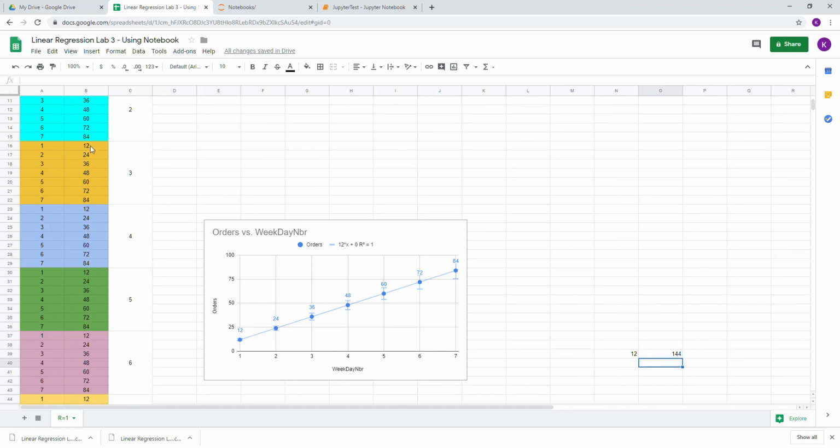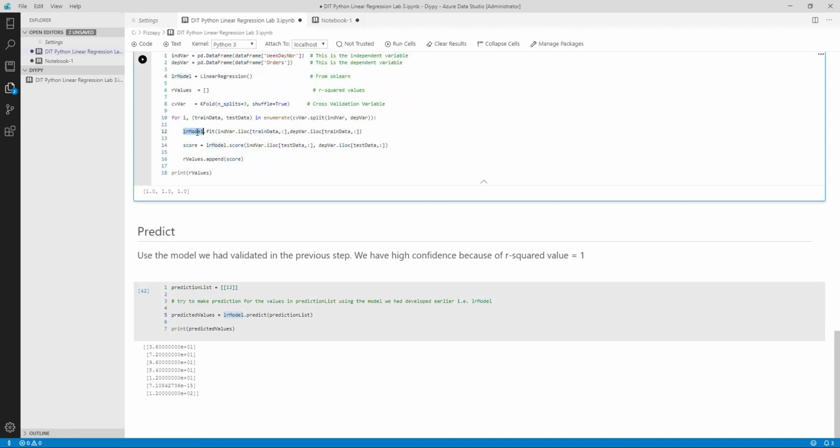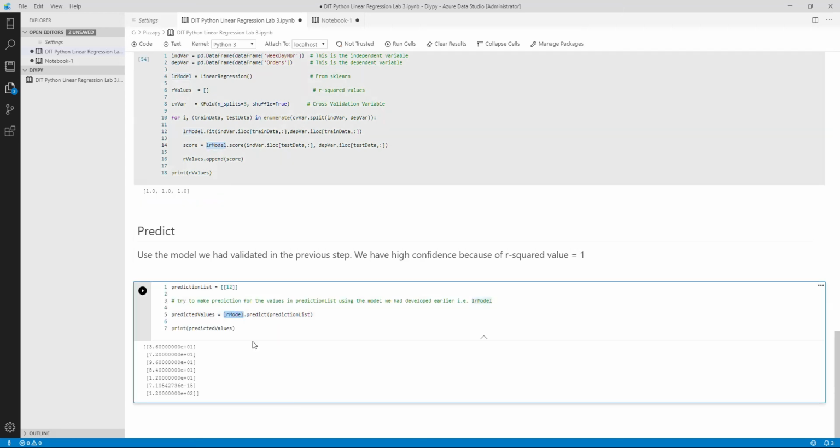That's a predicted value by looking at the pattern here and by looking at the model, because the model is exactly one, which indicates that it's 100% accurate. So go back to that list, and it's here. Once you have the model and you are happy with it, you can use the model right now. See, I'm using this LR model, which is fit, and we're trying to score the same object I'm using here.